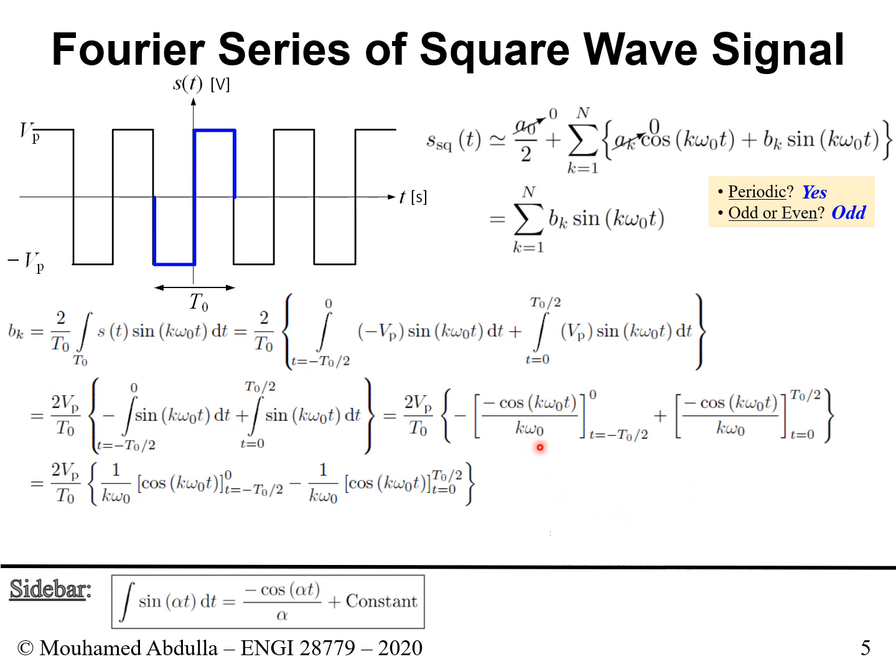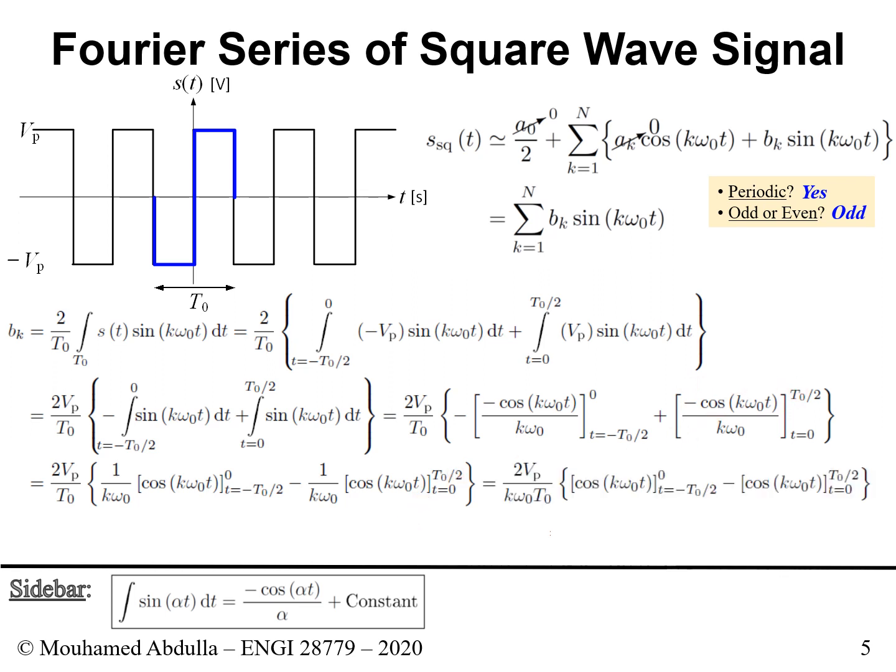K omega naught has no relationship to t, so I could take it outside the square bracket. The minus also I could take outside, so minus and minus becomes a plus. I put it at the bottom, so I have 1 over k omega naught, and the only thing that varies with respect to t is the cosine, the cosine with the sinusoidal, and I just rewrite it like this. Over here is the same thing. The minus I could take outside, so I have a minus. The k omega naught is also a constant, so I take it outside, and I end up with this in here.